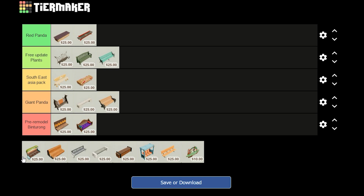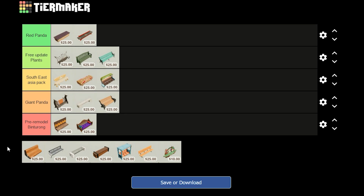Indian bench number 2, which I completely forgot existed. I mean, that already says enough. I'm not even going to try and find a name for this, because it's a tuk-tuk. Or, for those who don't know, I don't know how they're called in different parts of the world. I used to call them tuk-tuks, but it's these bicycle or motorcycle taxis that you find in Asia, but turned into a bench.